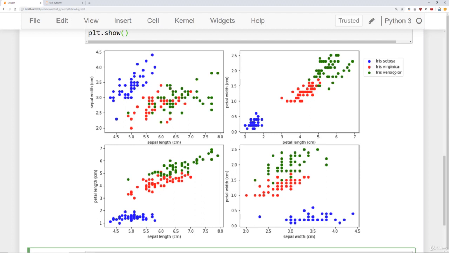And then we've plotted them out against various features. Basically, what this shows you is that the Iris setosa class of flower, the ones in blue here, are very distinct from Iris virginica and Iris versicolor, especially on features regarding their petals. So we can see here petal width versus petal length. Iris setosa tends to have much shorter and much narrower petals than virginica and versicolor. And we can see here on other features, such as petal width and petal length, that virginica and versicolor tend to be separated as well. But when you look at the sepals, virginica and versicolor tend to have a little bit of noisy overlap.